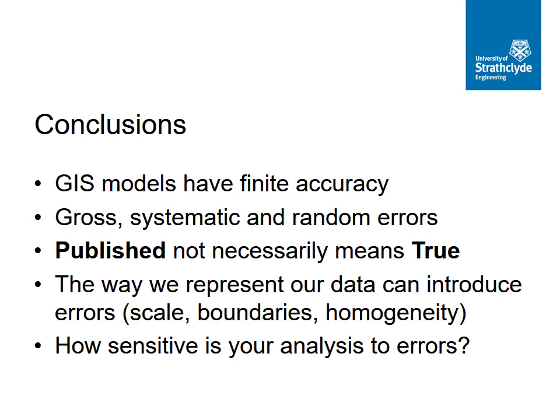A published map isn't necessarily a picture of the truth. The people who made these maps were also dealing with time constraints and limitations. They might have had a different thing in mind than what you are looking for. The way we represent our data can introduce errors: the scale, how we draw boundaries, how we simplify our data. All of this can affect our end results and cause errors. And the best way to deal with this is to analyze how sensitive your analysis is to these errors. Make small variations in your input parameters and see how the output parameters are affected by this.